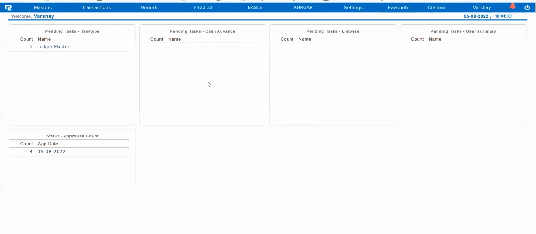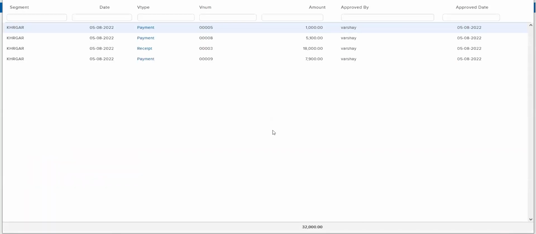So all my entries which I was supposed to approve, reject, all the transactions which I was supposed to do, it is done, it's over. So over here in the same screen, in the second half of the page, you're viewing the status approve count. On today's date, on 5th of August 2022, how many entries did I approve and what was the count? If I click on this date, I will find a list of entries which were approved by me and on which date.